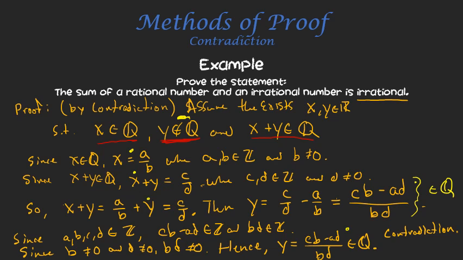Contradiction. And that's the proof. As soon as I get to a contradiction, I know that my initial assumption must have been false, right? So the negation of that statement must have been false, and hence the statement must be true. And so that's a proof. It's a bit weird, but as you practice more, you'll get more comfortable with it.